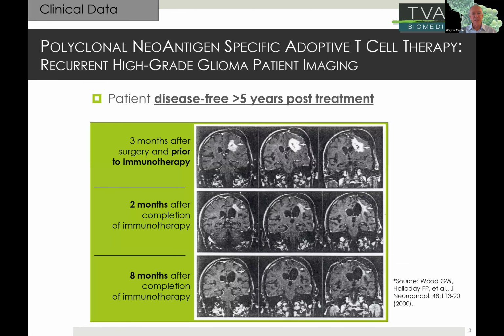This is one of the patients, and you can see here a very large enhancing mass. This was actually 3 months after surgery and just prior to the start of the immunotherapy. 2 months later, you can see that mass has decreased significantly in size in these 3 slices. 8 months later, you can see that mass is essentially completely gone, mainly just showing scar tissue, which is remaining. This was a long-term survivor that went to live over 5 years and longer, then they were simply lost to follow-up. In this situation, you can see literally those T cells were doing the work of a surgeon and literally debulking that tumor.